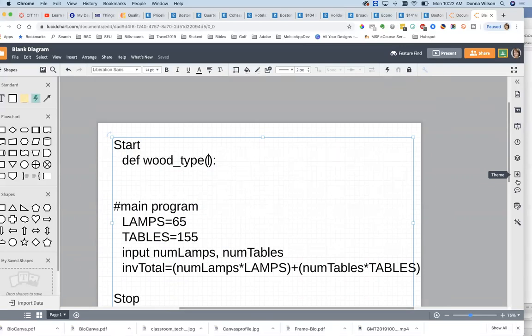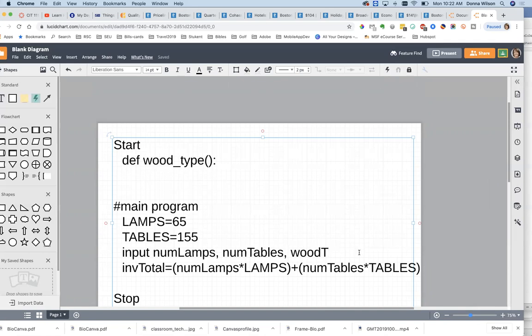So who did it that way? Did anybody ask the wood type inside the main program? Okay, Jamie, Zach. Okay, anybody else? Okay, so if we're going to ask the wood type inside, then we could actually put it down here and say we're going to ask the wood type. I'll just call it wood T for short.